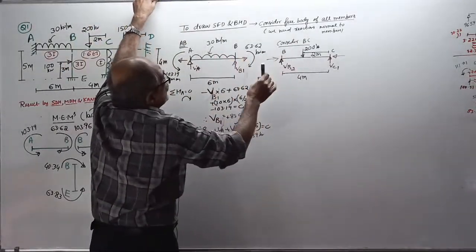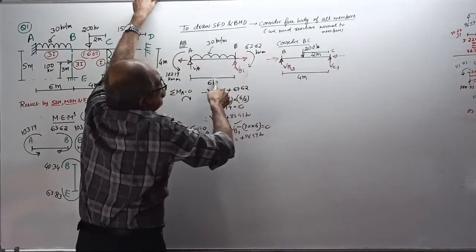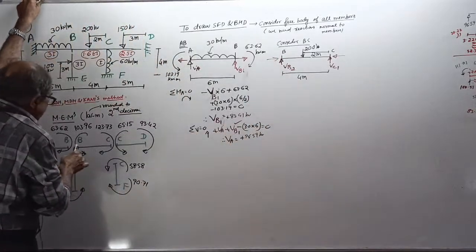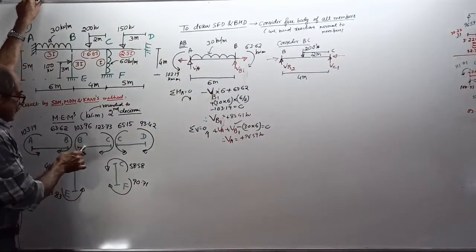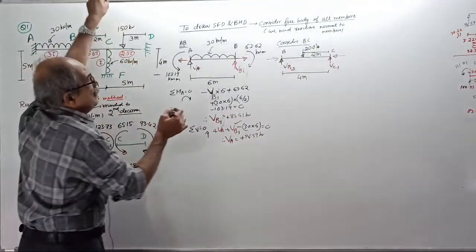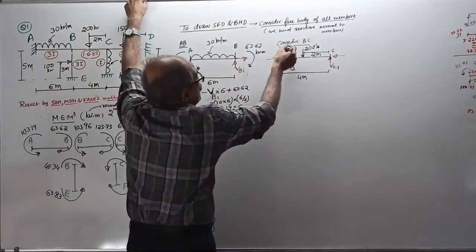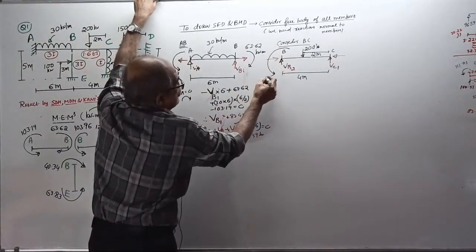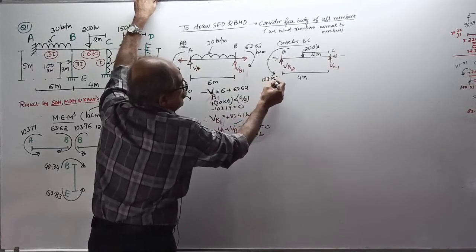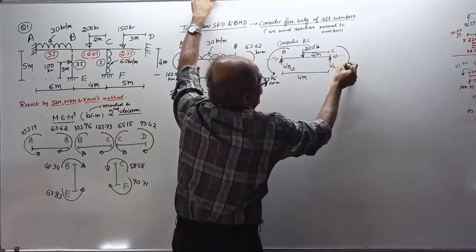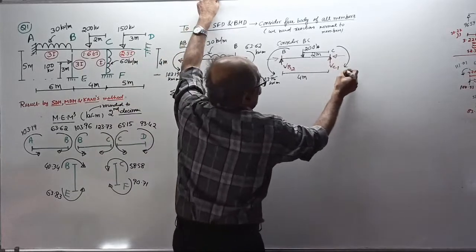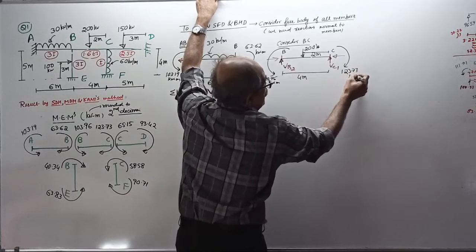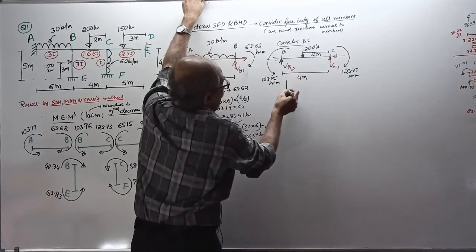If it is a continuous beam, and it is 63.62 clockwise, this will be 63.62 anti-clockwise. No, this is a frame. There are 3 members, and the 3 members together will be in equilibrium. So this moment will be a different moment. That moment will be 103.96 kilonewton meter. This moment is clockwise of 123.73 kilonewton meter.